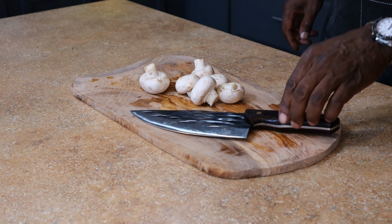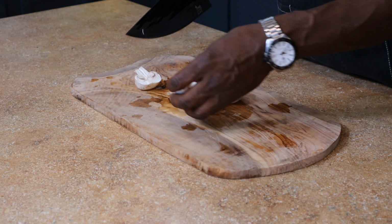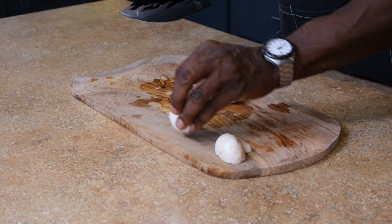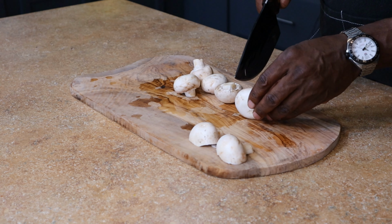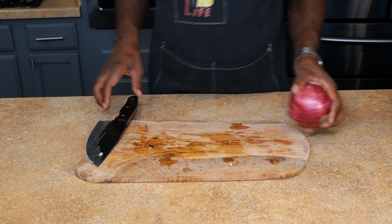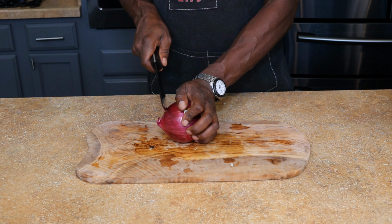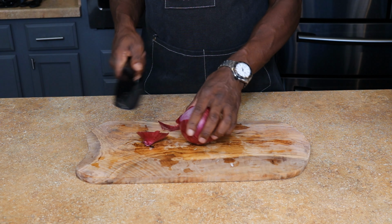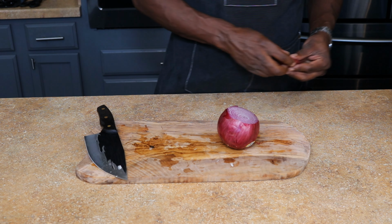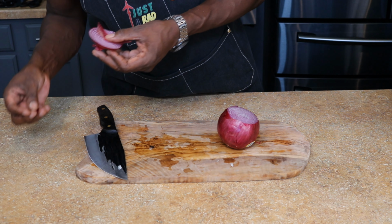So the first thing we're gonna do is the mushrooms, and pretty simple. Just cut them in half. And next thing we're gonna do is the purple onion. And this is a little bit too much purple onion for the entire dish, but I'm gonna show you a little twist that I do with it after. It's always a twist in stuff that I do lately.